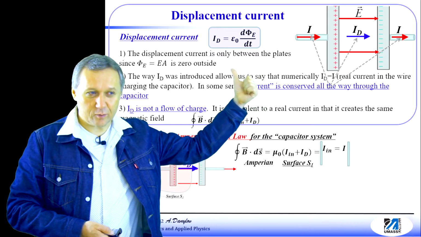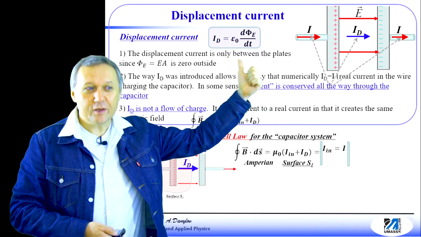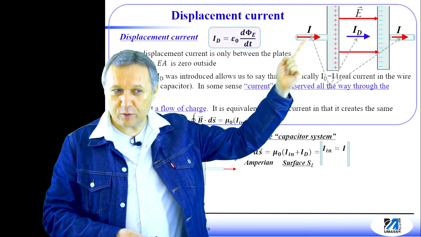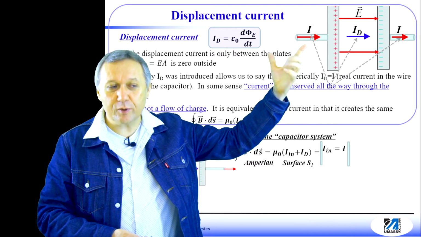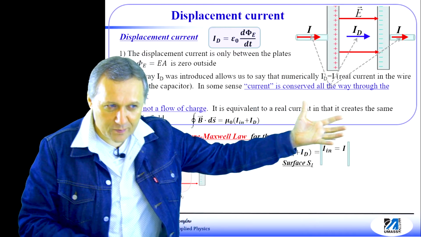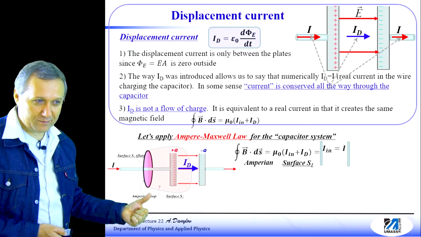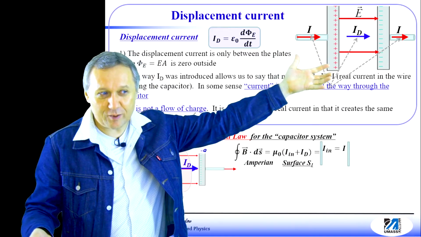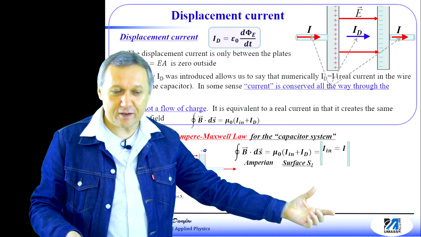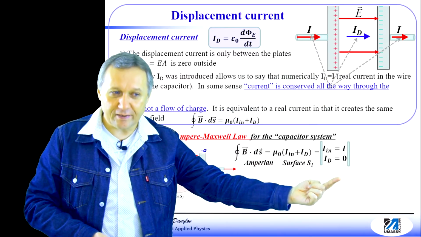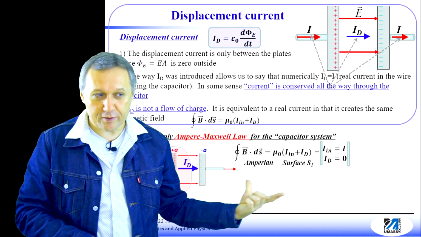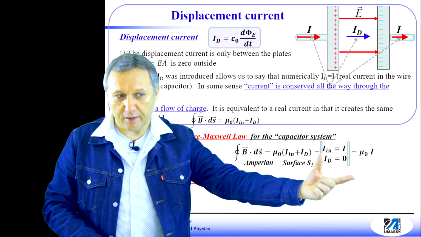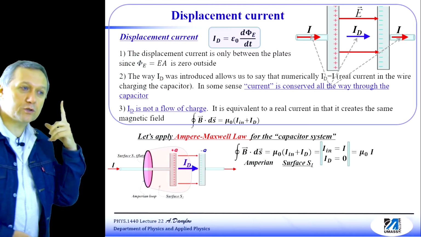We just discussed it. Okay, it's item 1. So the displacement current is not zero only between the plates. If you go outside of the plates, displacement current is zero because the electric field there is zero. And our surface S1 is over here, outside of the capacitor, where displacement current is zero. So over here I can add in my explanation box that I displacement equals zero. As a result, the right-hand side will be just mu naught times I. That's what we get from using surface S1.